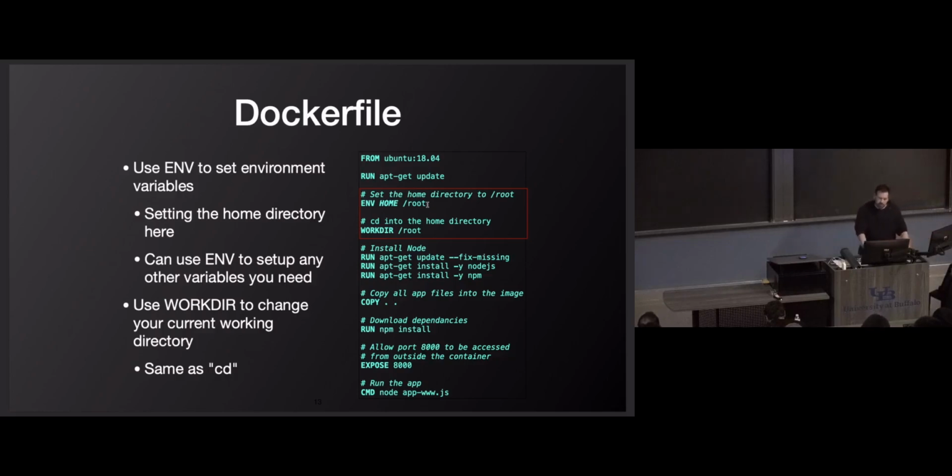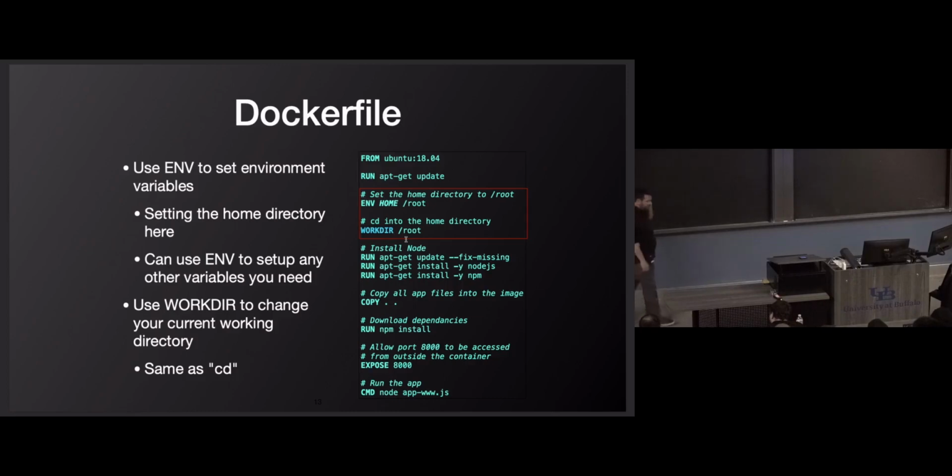And then I'm going to change my working directory to /root. So workdir is the same as saying cd. We're cding into this directory effectively, but with workdir in your Docker file. So what I've done is moved into the /root directory, not the root directory, the directory /root, and I set that directory as my home directory. And now when I work in this container, I know that that directory is going to exist and it's going to have my stuff in it. That's where I'm going to be working, this root directory.